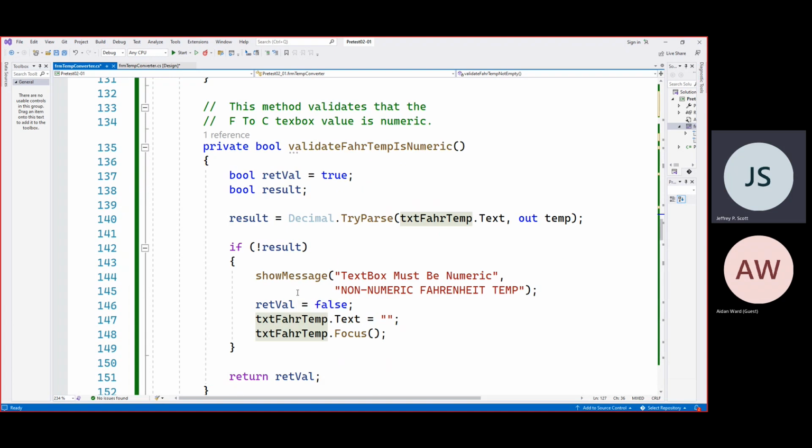All right. When we do the next one, when we check to see whether or not it is numeric, we are using the try parse method. Try parse takes in two things: what it is you're trying to parse, and if successful, where do you want to put the result? All right.